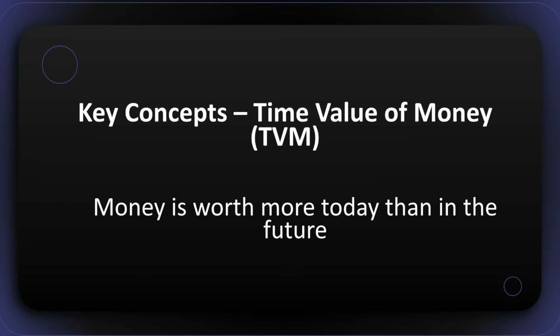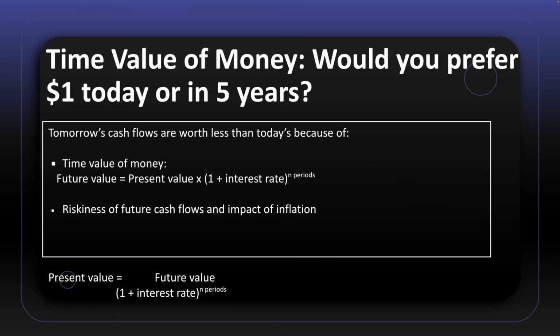So, time value of money. This concept says that money is worth more today than in the future because of the potential earning capacity that money has, as seen in the example, and because the power of money decreases due to macroeconomic effects such as inflation. So, would you prefer $1 today or $1 in 5 years' time? With our previous example, we could deduce that we would like $1 today. This is because we have the potential cash flows that money can create during this 5-year period, as well as the avoiding of the potential effects of inflation.